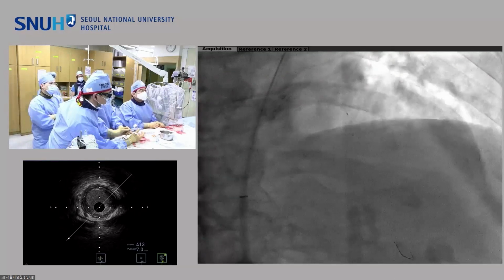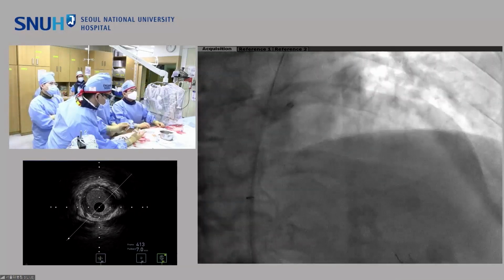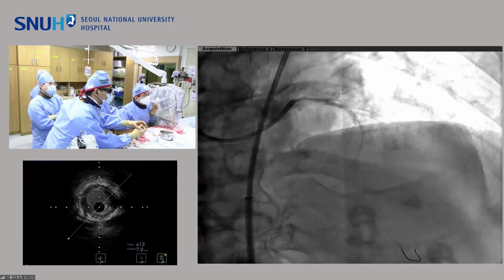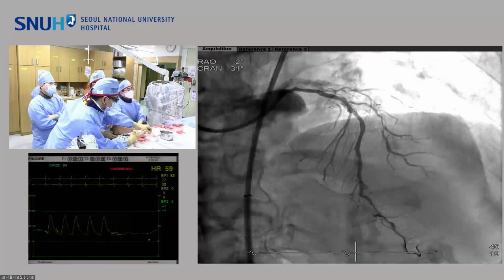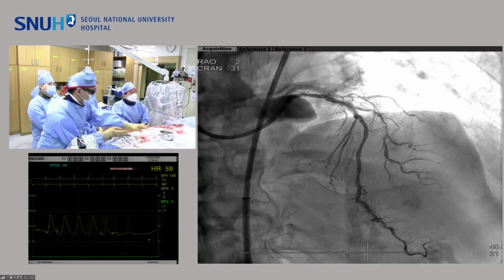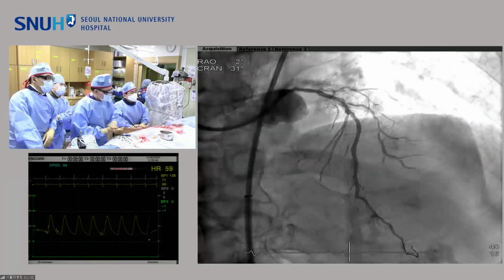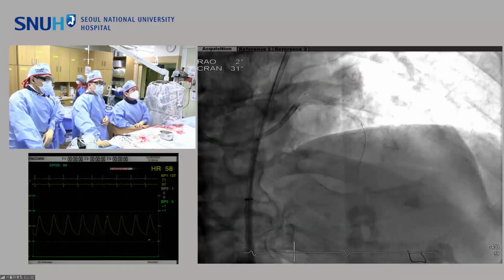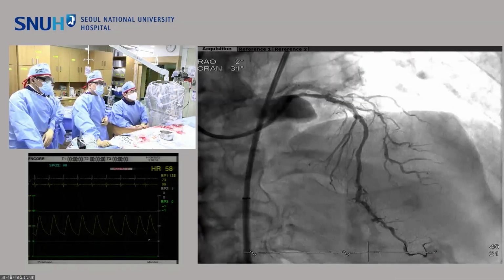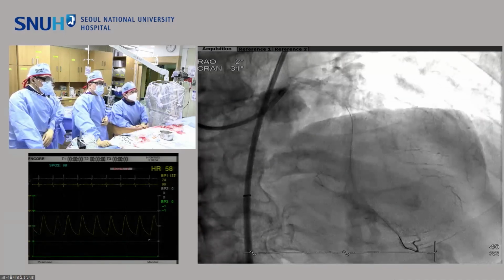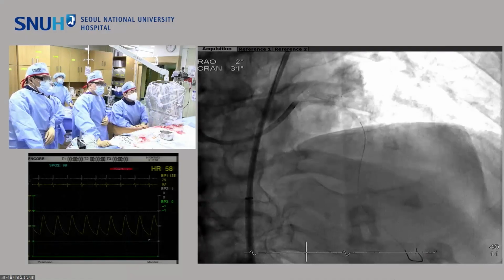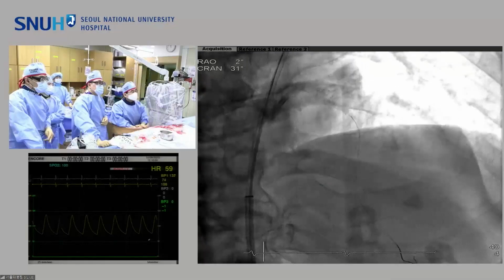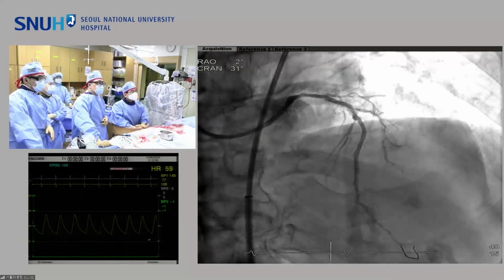Do you think you're going to predilate more aggressively, or is this enough to make you feel you can fully expand the stent? Looks pretty good. I think IVUS tells us the actual vessel size is big, but I respect the angio finding because I don't implant too big a stent. Just 3.0. How about a 3.0 long DES? Anyone want something bigger than 3.0? Anybody on the panel? Everybody's happy with 3.0.